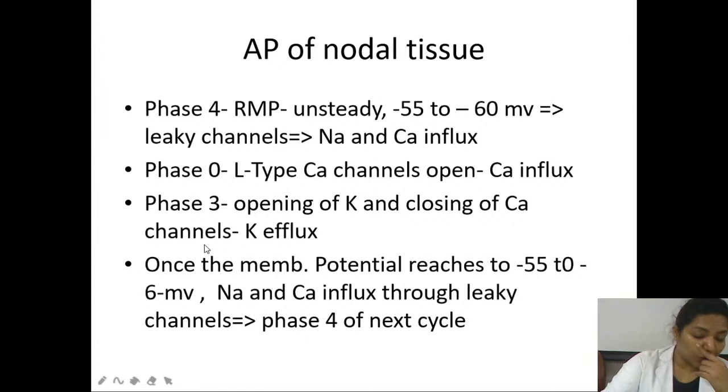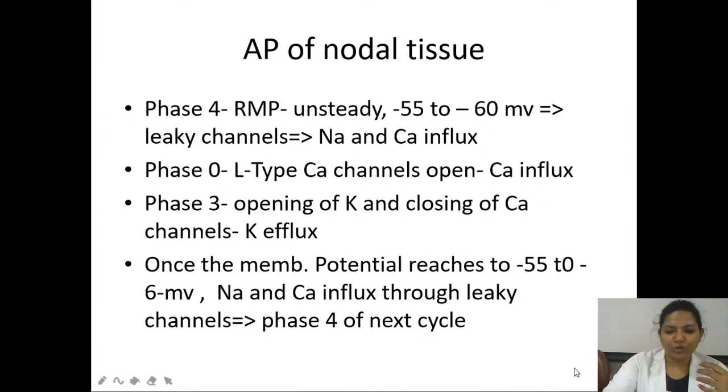So whatever I've told you, this is the written or a more descriptive form of that. Initially, phase 4, resting membrane potential, is unsteady, at minus 55 to minus 60 millivolt, and it occurs as a result of the leaky channels, which lead to sodium and calcium influx. Phase 0, L-type calcium channels open, calcium influx occurs. Phase 3, potassium channels open and calcium channels close.